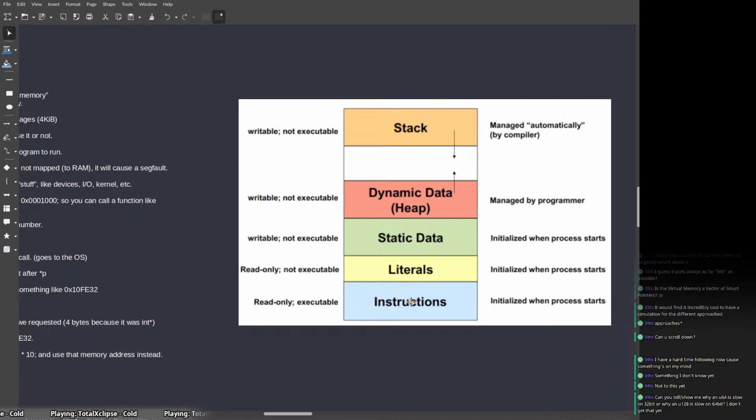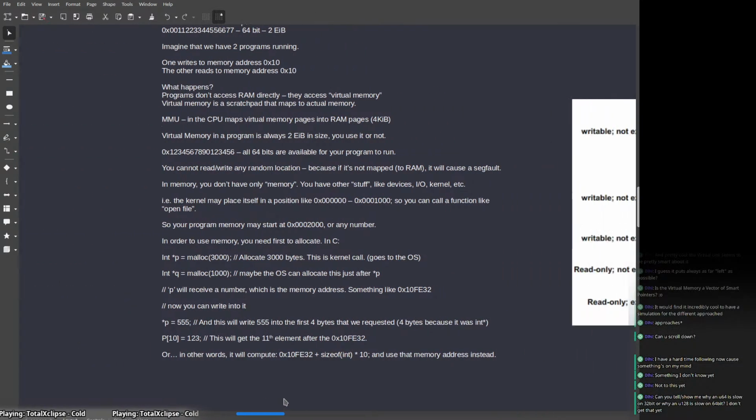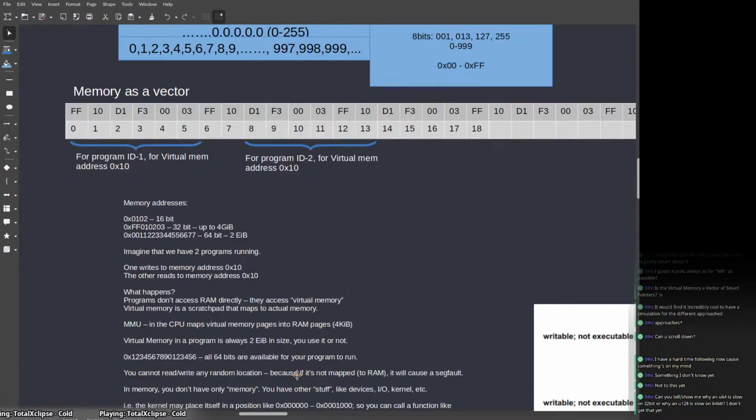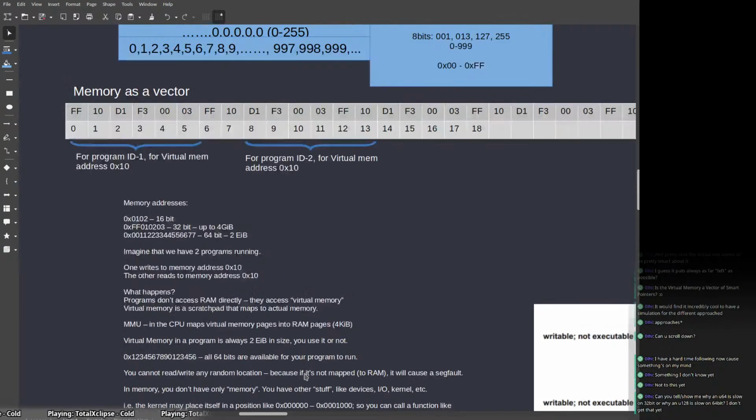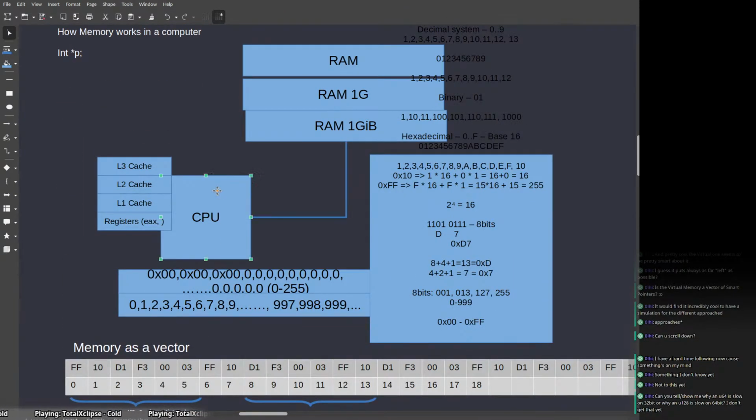Let me read. Can you show me why U64 is slow on 32-bit and why U128 is slow on 64? So it might not be that true anymore. It depends on the actual CPU that you are running on. The problem is that the registers in a CPU are usually the same size as the architecture.